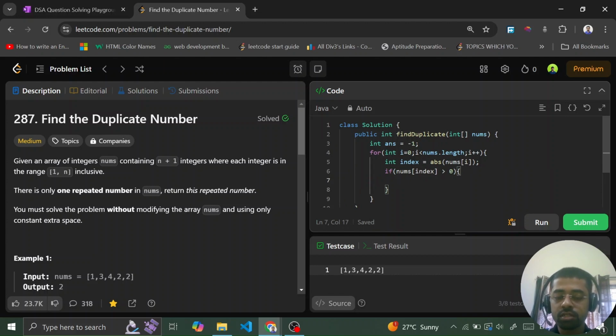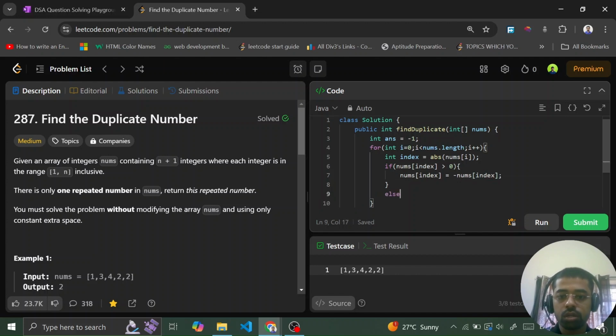Because nums of index is greater than 0, it means that value hasn't been encountered before, and we can just make it as encountered with the help of this.